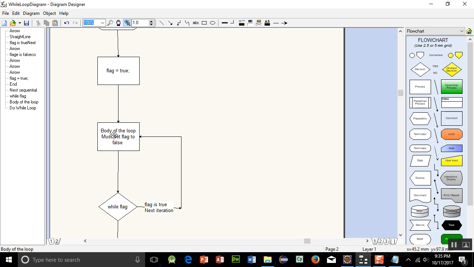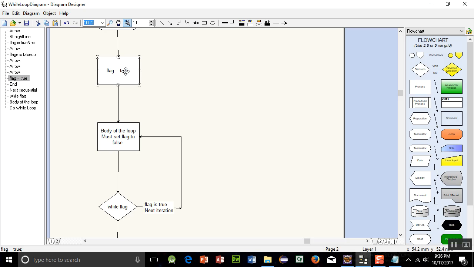However, the body of the loop of a do while is always performed at least once. In that performance, you will recognize that it could be performed and then the while condition not met and it goes on to the next sequence. If it is met, then it's going to perform an iteration, but it is always performed at least once.